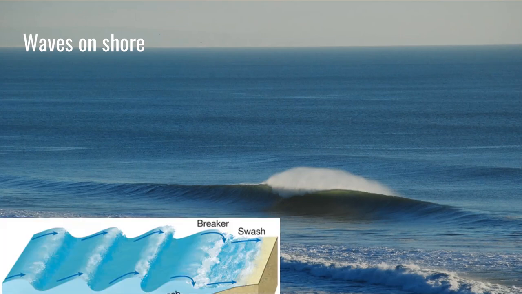So a couple more features of a breaking wave. After it breaks, it runs up on the shore. We have this water that pushes forward up the shore that's called swash. That's pretty important for moving particles around on the beach. And then a certain amount of that backwash pulls back out off the shore due to gravity.